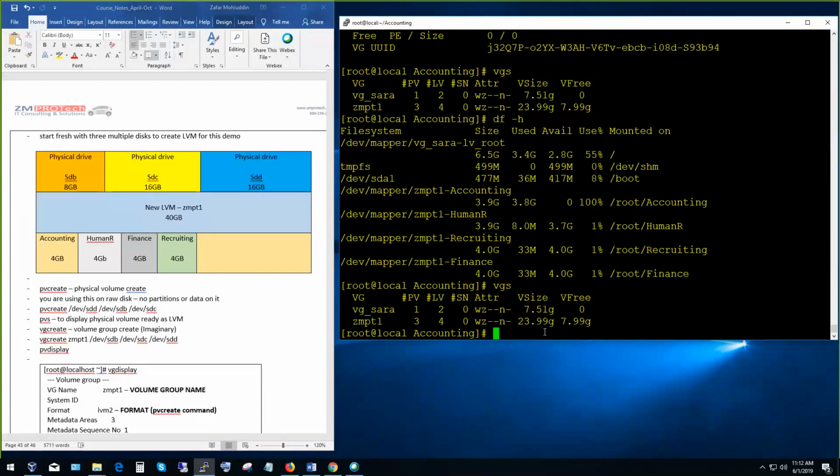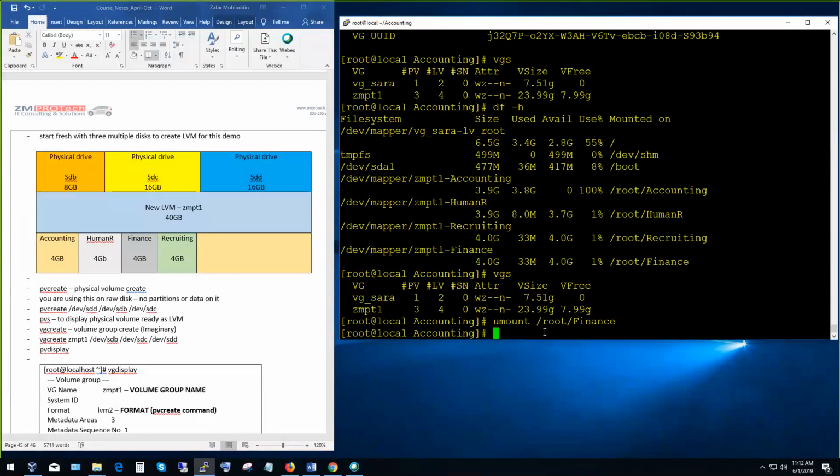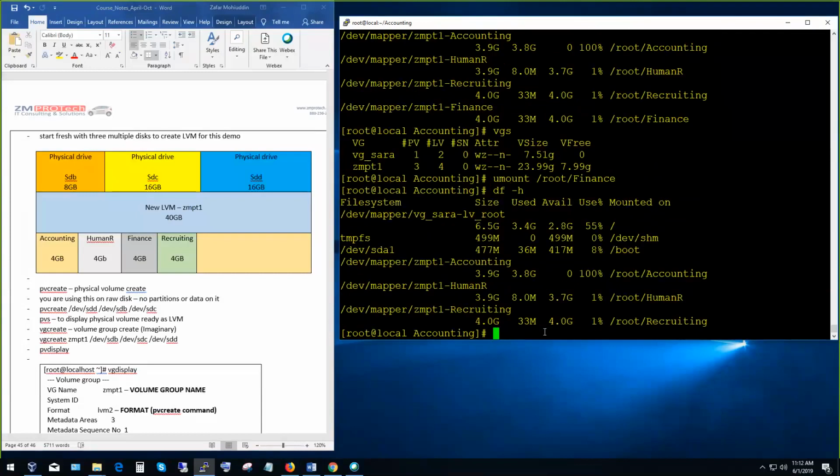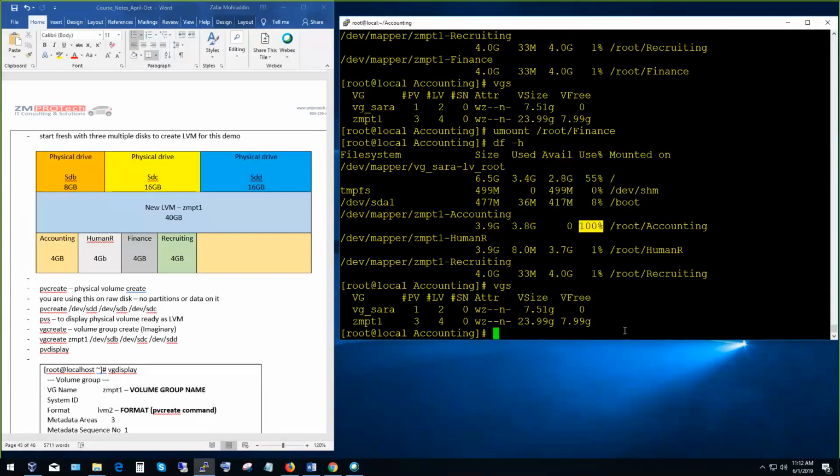Let's unmount it. Okay, df -h. You come here and see it's 100% full. Now your next instinct should be to type vgs and hit enter. You determine, okay, this one has 3 physical disks, and out of 3 you have 4 volumes in there. Now you're going to question, I see only 3 here. Where is the 4th one?